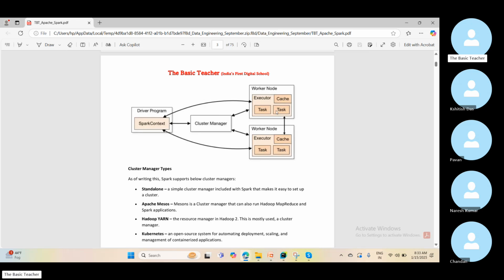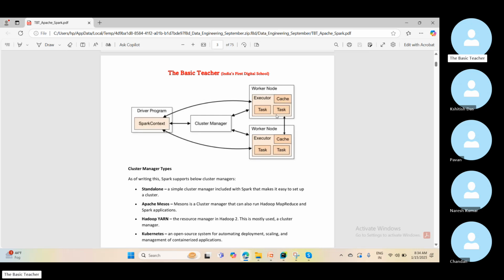Here you can see task 1, task 2, again task 1, task 2, multiple tasks will be there. So a task is the smallest unit of your job. As soon as the user submits the application, the driver accepts it and converts the application code into a DAG, and then the DAG is divided into smaller stages, and those stages contain the tasks.